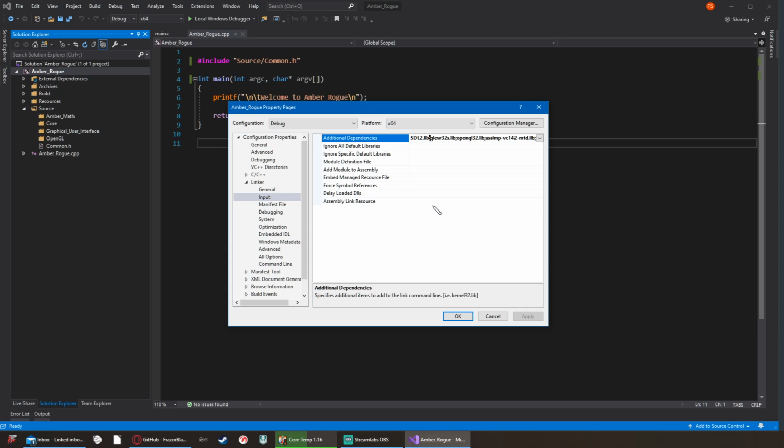I've got to be careful with this now. Who goes first? If I put SDL2main.lib in, it's not going to be able to load up the DLL, is it?